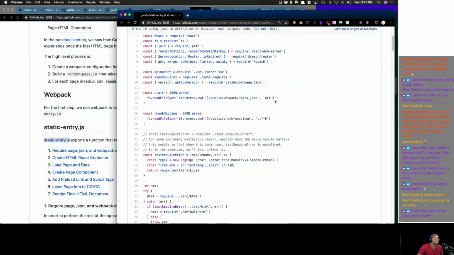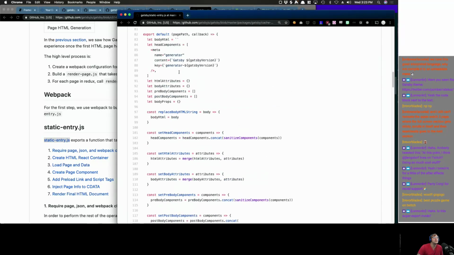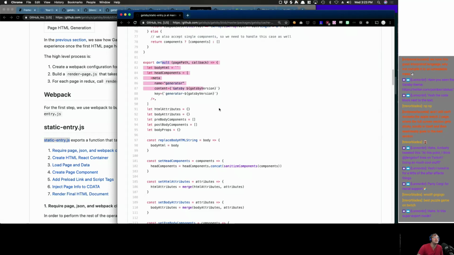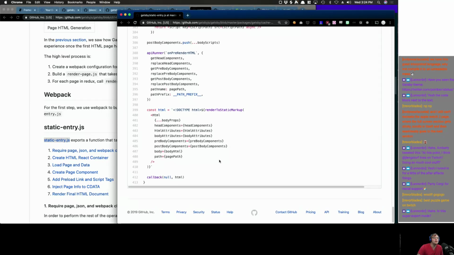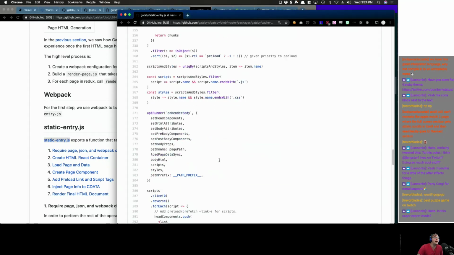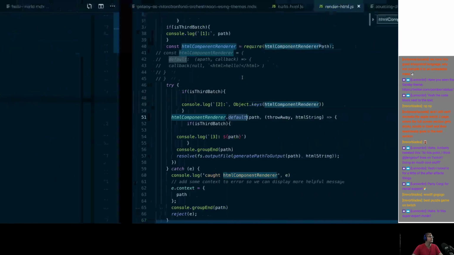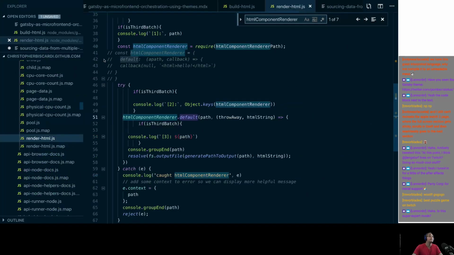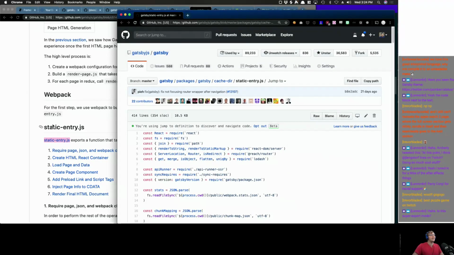So this is static entry. This is basically what will happen. So here it is. There's page path. So this is the function that we actually end up using. So let's go into this file and start logging stuff out, because this will be the next best place to do something. Where is that file? I always do that. I'm like, let's go look at this file, and I didn't actually look at or remember what file we were actually going to go into.